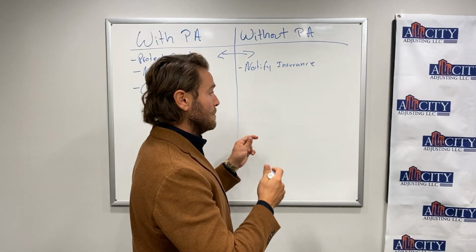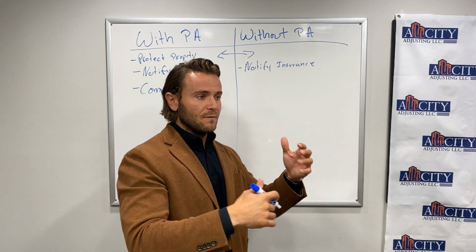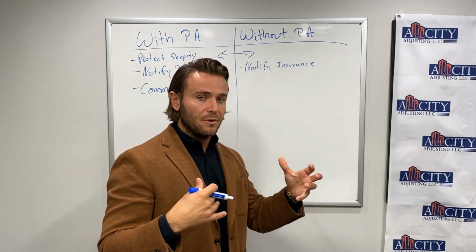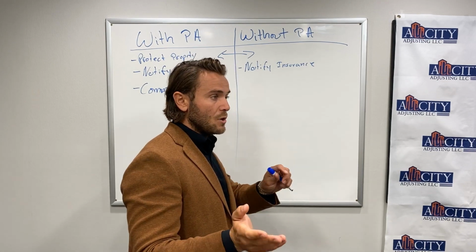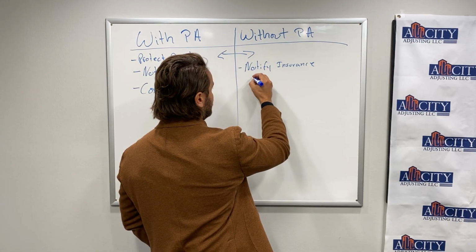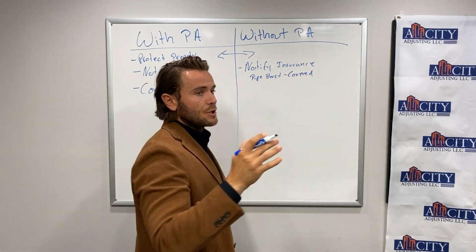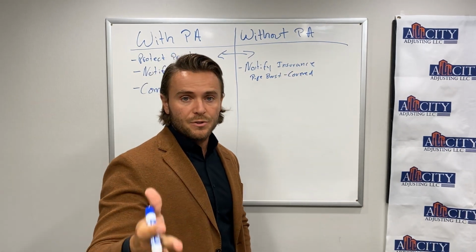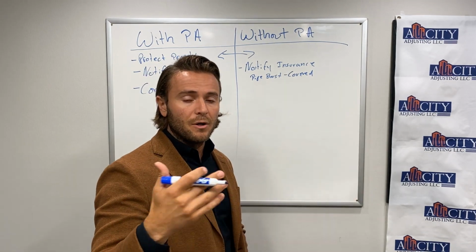When calling a claim in, you have to remember that the reps taking these calls all have a kind of system, and they're taking notes of everything you tell them. So when reporting a claim, for example, a pipe burst, you had a pipe burst and you call the insurance. The loss is a pipe burst. A pipe burst is a covered loss. But you call the insurance, and because you don't know and you want to do this yourself, you tell the insurance that you had a leak or some other peril that's not covered.